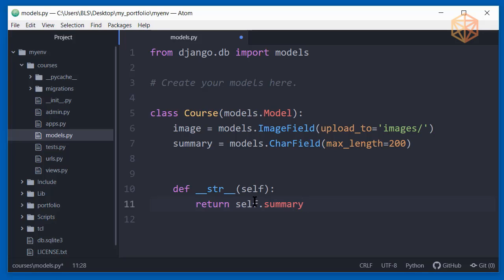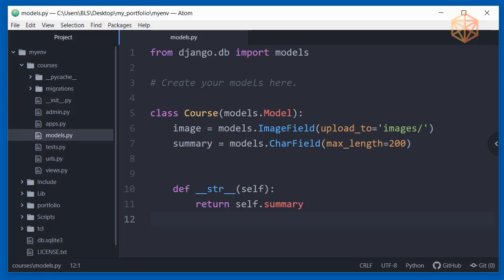It refers to the current instance of the class. It allows you to access the attributes and the methods of the class. And on line number 11 here in the return keyword, self dot summary means any text that you type in as a summary is what will get returned. So once you've done that, you can just save the file. That is the model created.